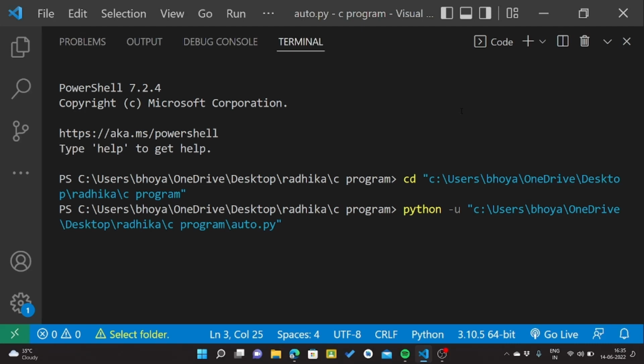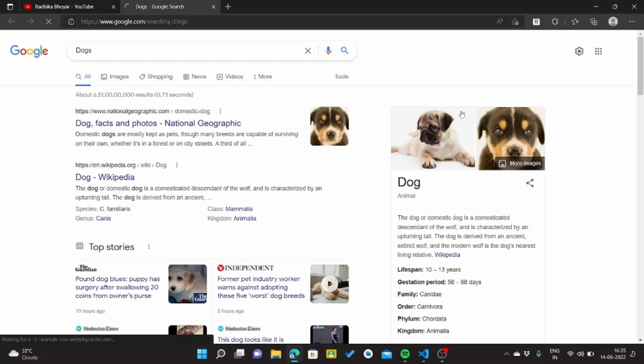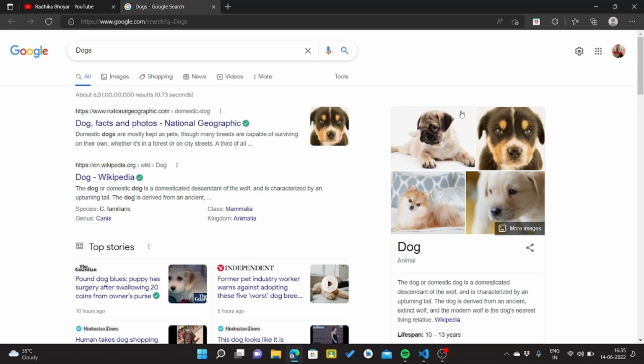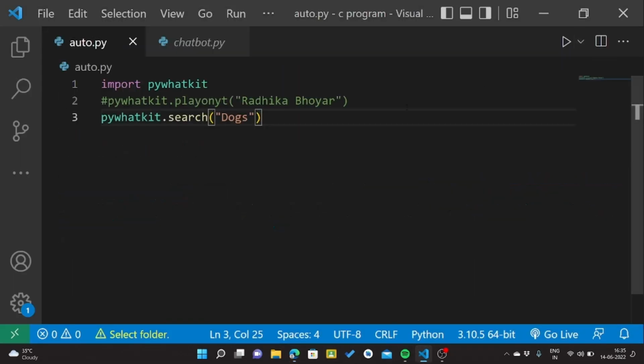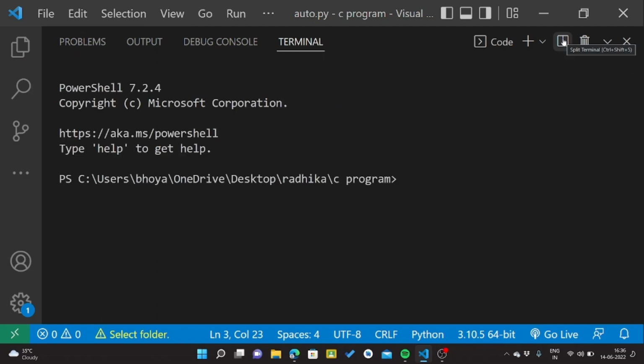It will run by itself. It will take some time, and I'm not doing anything. It is searching everything on its own. We can change this, like if we change dogs to cats, it would search cats also. Oh, I wrote a wrong spelling. Let's just run this code.